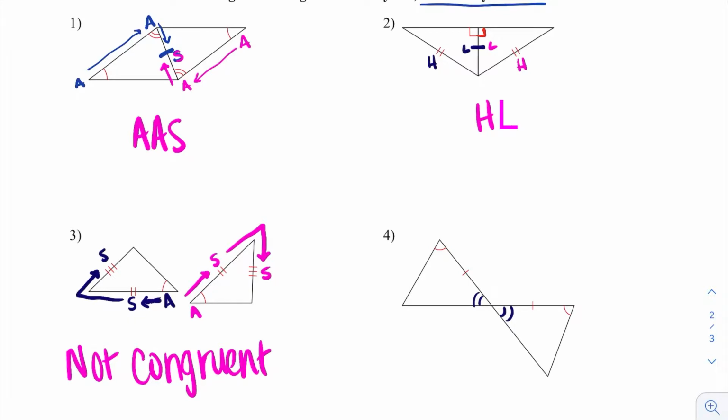Notice I already have a pair of angles that have 1 angle mark, so that's the reason I used 2 angle marks for each of those angles. So looking at this triangle on the top left side, I have angle, and then as I travel around I have a side, and then an angle. Starting in the same position in this other triangle, I have an angle, and then as I travel I have a side, and then I end with an angle. So these 2 triangles are congruent, and they're congruent by angle, side, angle, since that is the order of the letters.